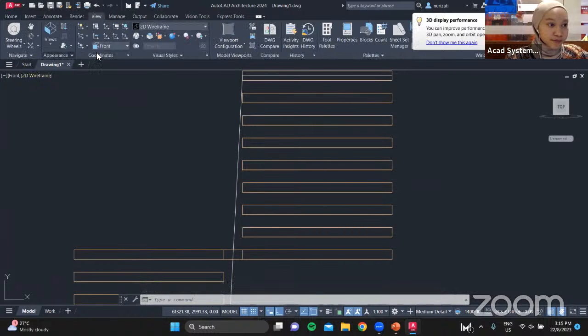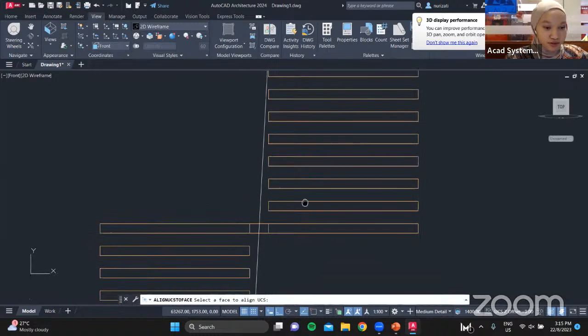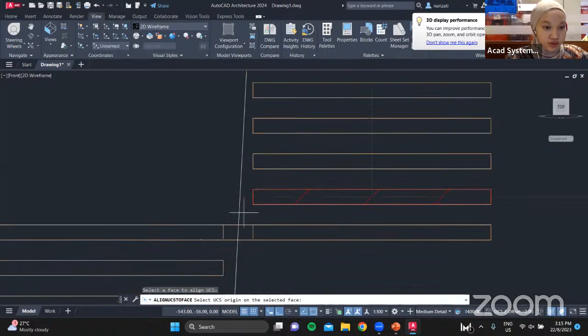Go to view tab. Let's say I want to click on this surface, enter, and then randomly put our coordinate, enter, and use polyline.